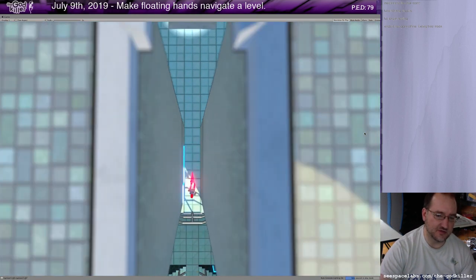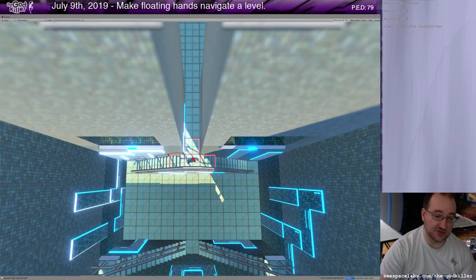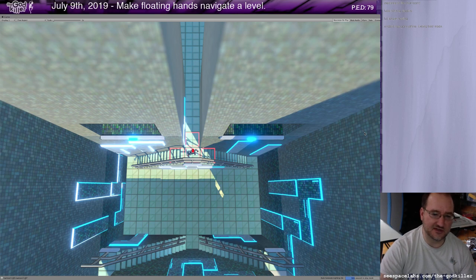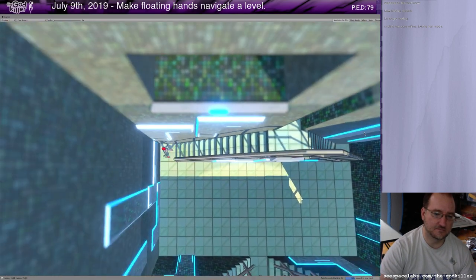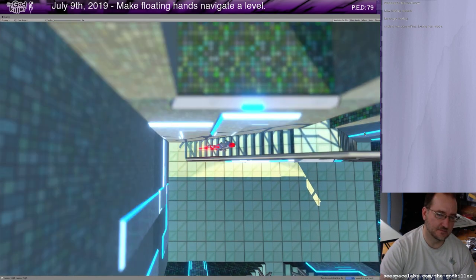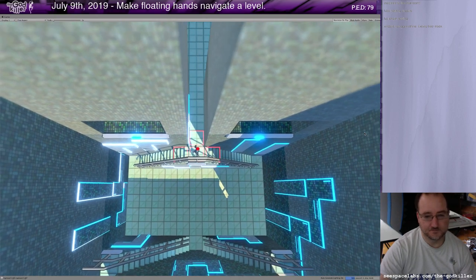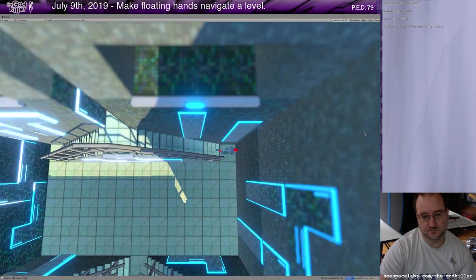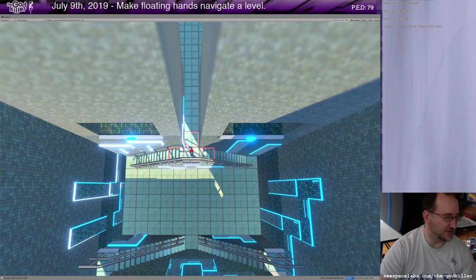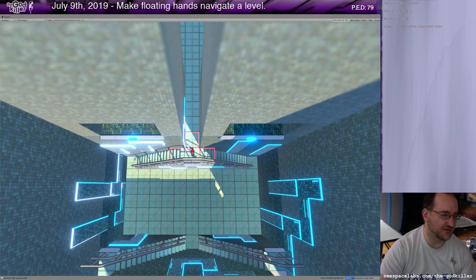So I'm going to demo that here. I switched out the sound effect I was using last night from a xylophone to a cello. I like the cello a lot better. Here's what it sounds like. Character went down the stairs. Character goes up. It might be a little too pronounced right now. I could see turning the volume down on it a bit, particularly if you have to hear it a lot.